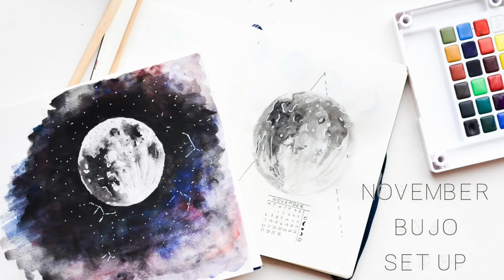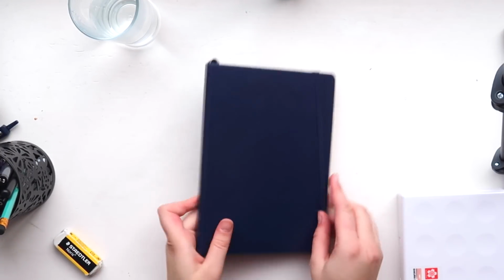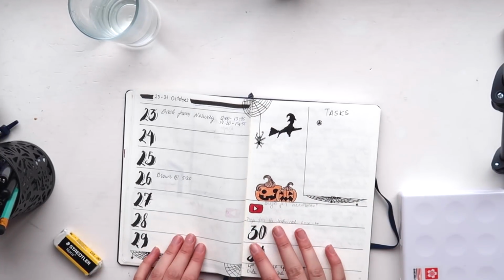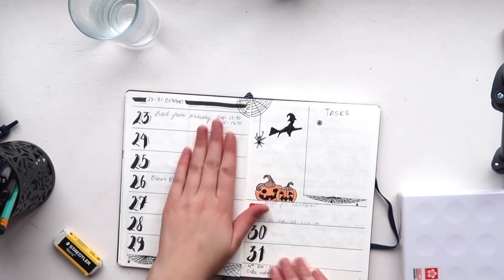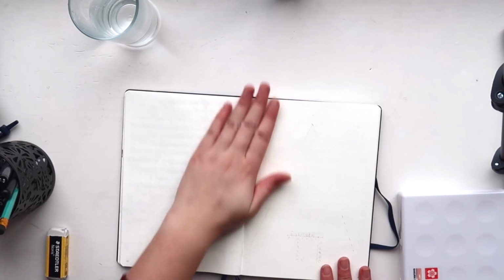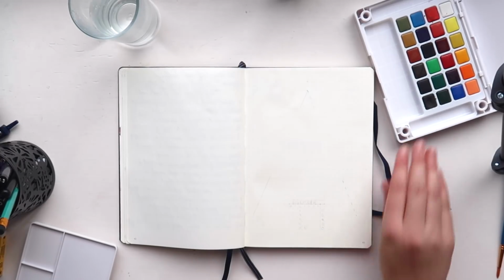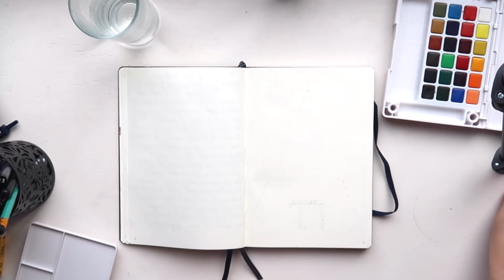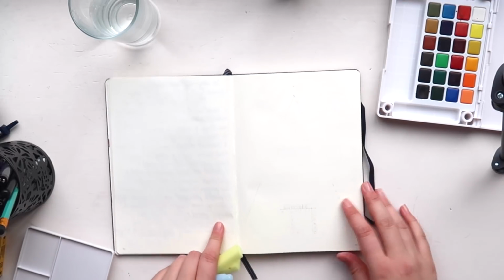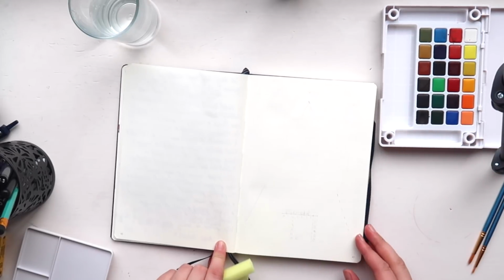So today I'm here with my November bullet journal setup. I try to do it a little bit simpler and less cluttered than previously because I'm really not into cluttered setups, but surprisingly recently I've been going a little bit overboard for my taste. So I've decided to go for sort of a moon theme and some wolves, although I anticipated more wolves than I ended up doing, but you know what? There was a wolf, so we're gonna count it for that.